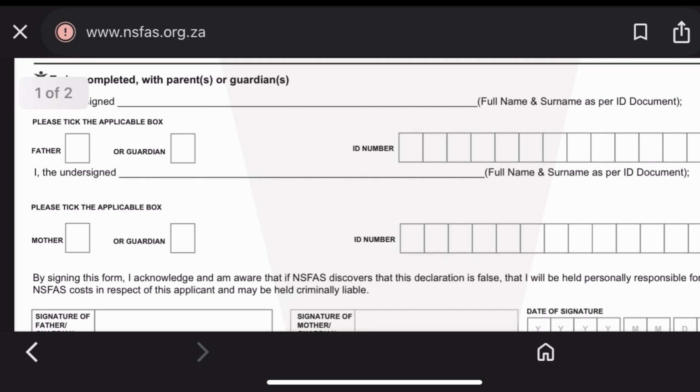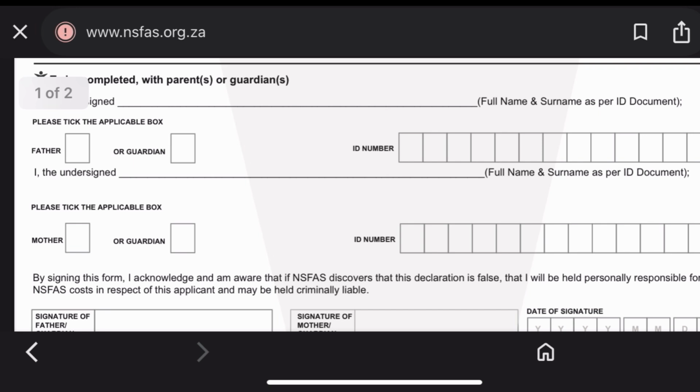Also, you have to scroll to the other page where it says to be completed by the principal or the school or a social worker, depending on your situation. If you do have a social worker, the social worker is going to fill in the part, or whoever is taking care of you.